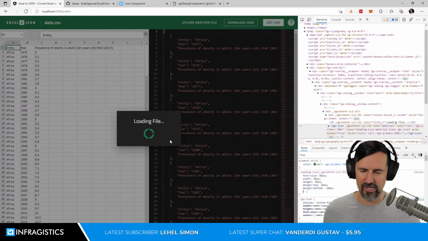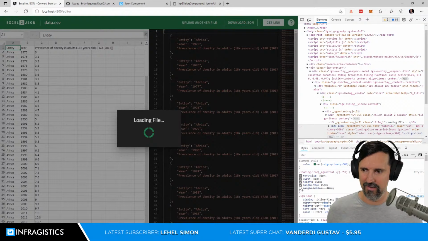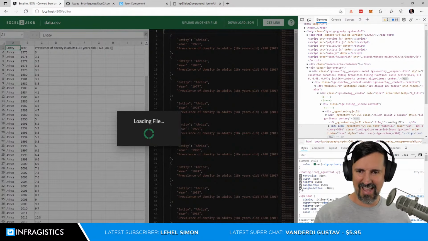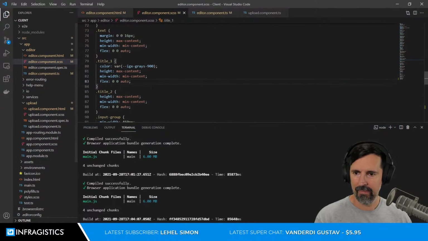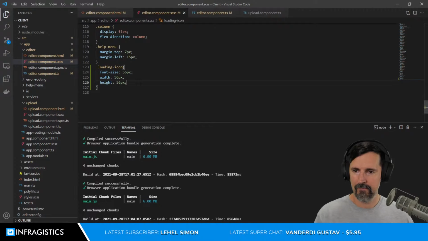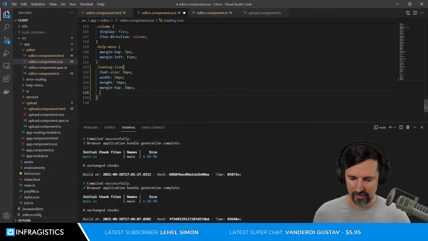All right, I think that might be good. I think we can make those small changes. Add a little top margin of 15 to the icon, and then a negative 10 to the bottom, because it looks just a little weird. It's just a tad. Okay, let's do that. Margin-top 15 pixels.